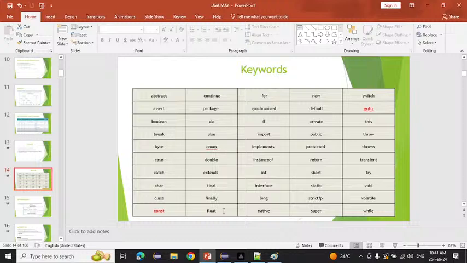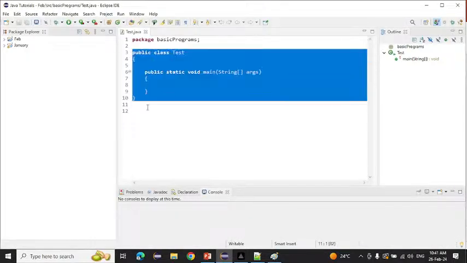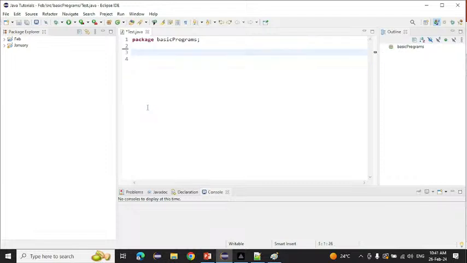Suppose we take one example, suppose we came here and I am removing this thing. Suppose I want to create a class. So what do we need to do first? Access modifier, and then class, and then the class name. Right, like this we will create a class. So who is creating the class here? Anyone? Class, right? The class keyword is responsible for creating a class. This class keyword has some work. Which work does it have? It has to create only the class.